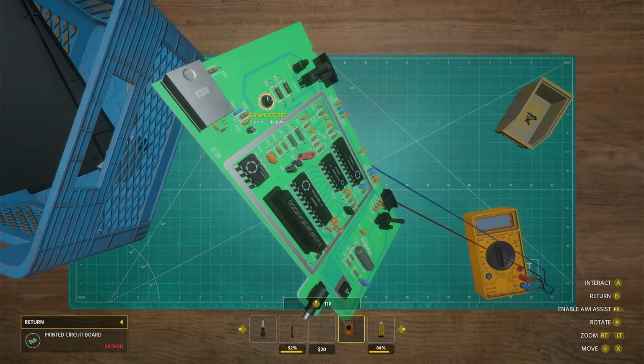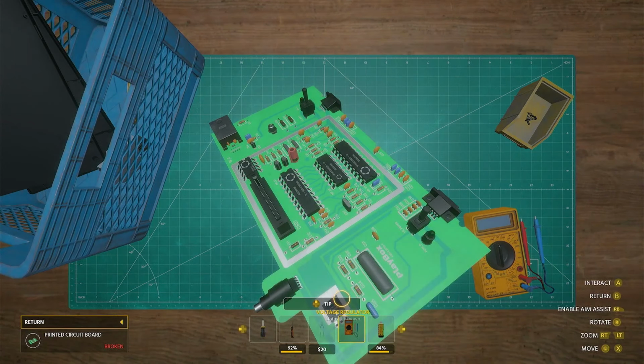Well, let's keep going. But that signal socket's broken as well. The RF modulator's good. That microprocessor is good. That's good. We've checked all that. That's good. Oh, we've got a broken capacitor as well. That capacitor's good. That capacitor's good. That capacitor's good. That capacitor's good. And that one is good. That controller socket's good. And that controller socket's good.